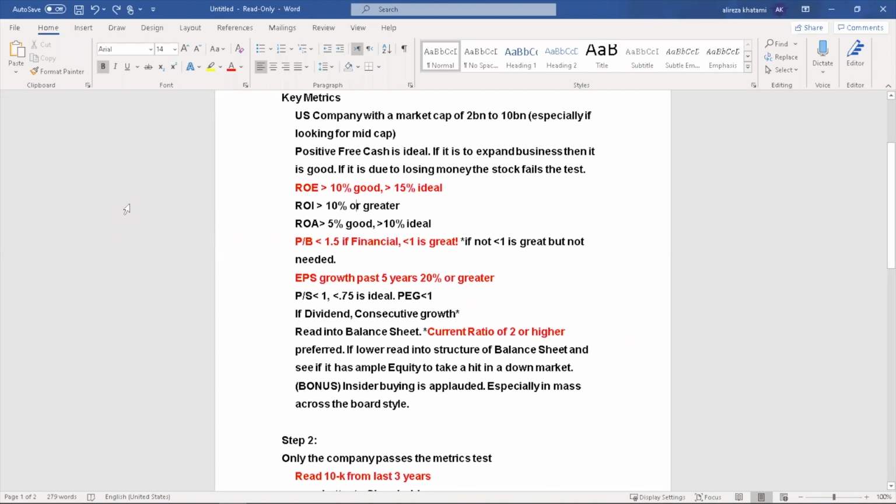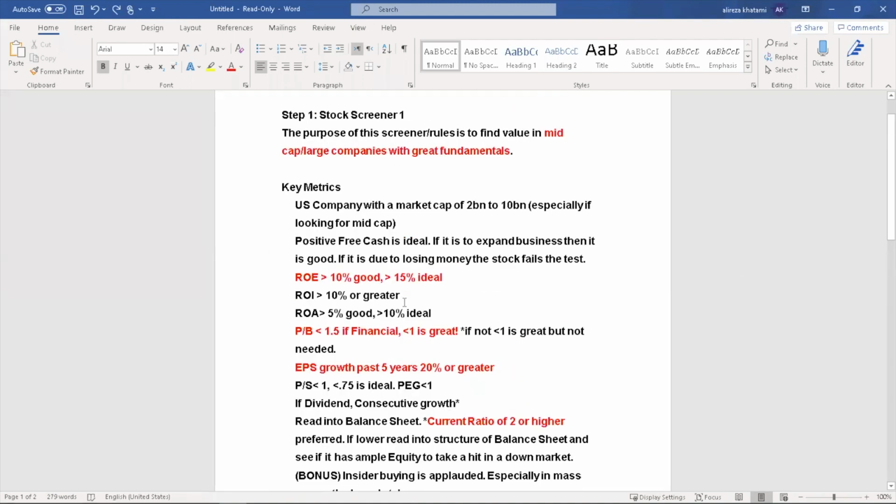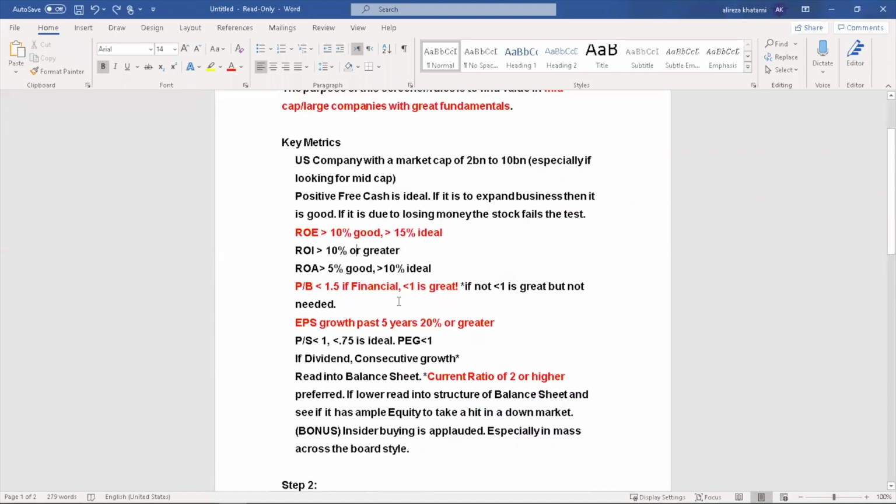Would you use the P ratio at all? Also in college, they would teach us DCFs. Is that necessary for life? DCF, I wouldn't say it's important, but the P ratio, yeah, for sure. The P ratio is important, but I don't know if I added it in here. Yeah, I didn't add the P ratio. I have the PEG ratio of less than 1, but yeah, you can look into that too.